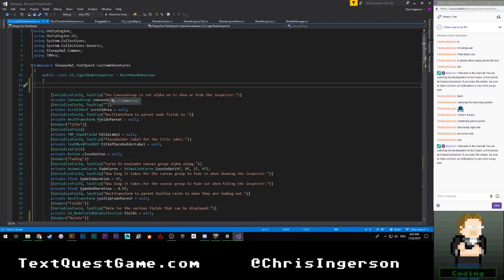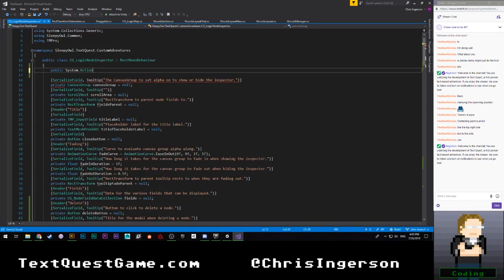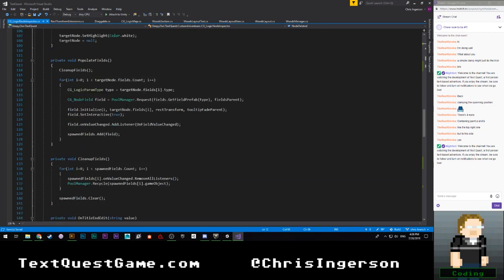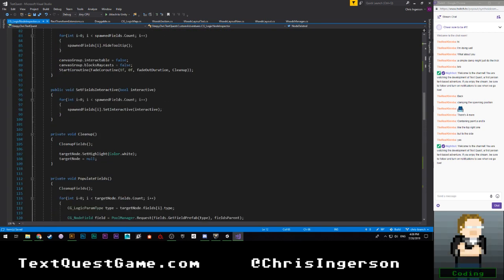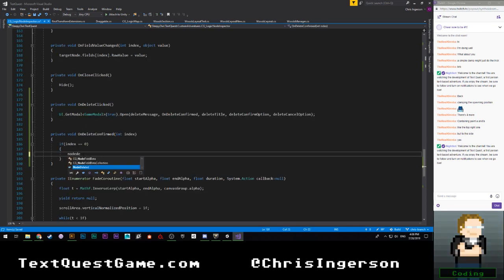So we're going to say public system.action, and it's a CG logic node, and we'll say node deleted is equal to delegate, blah, blah, blah. Okay, so with that, we now have a public event that we can invoke, and we are going to say, all the way down here, node deleted.